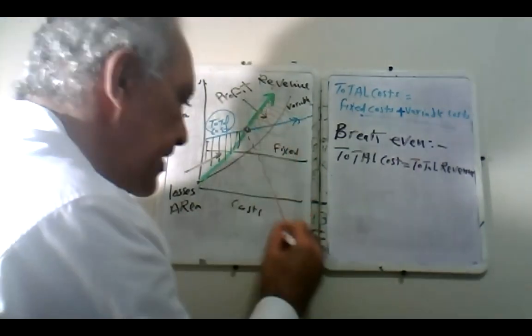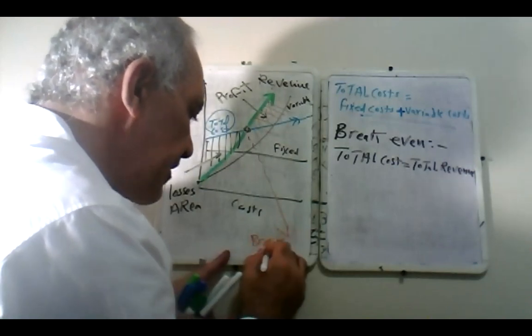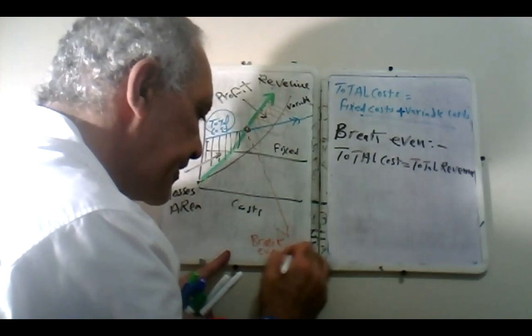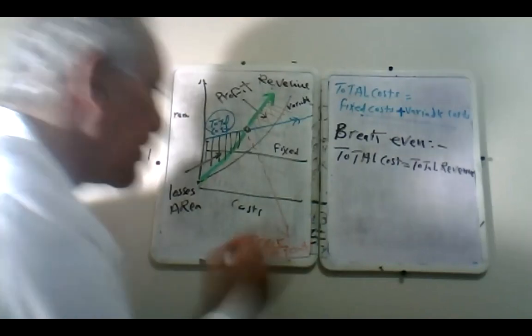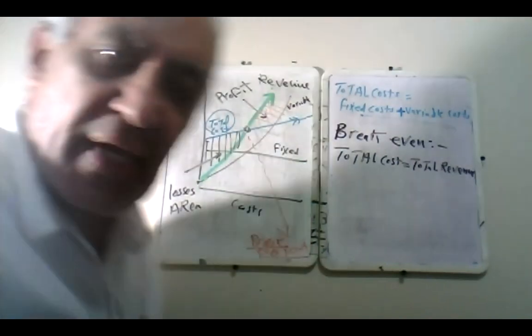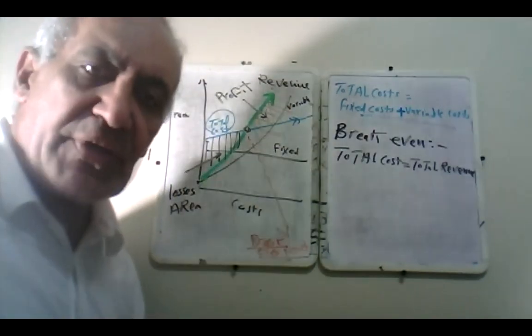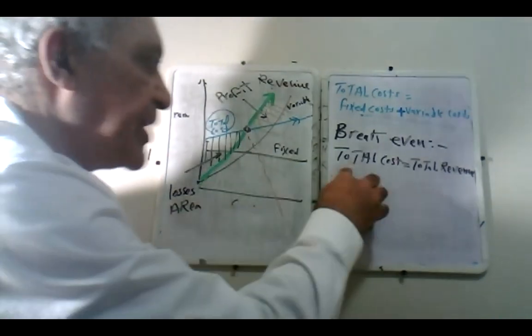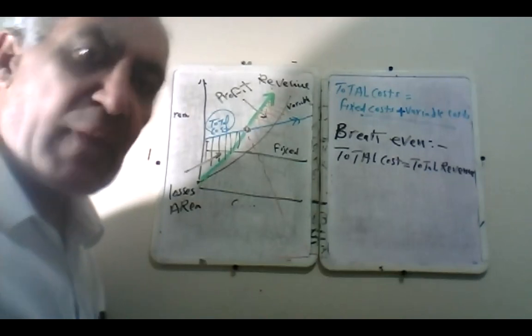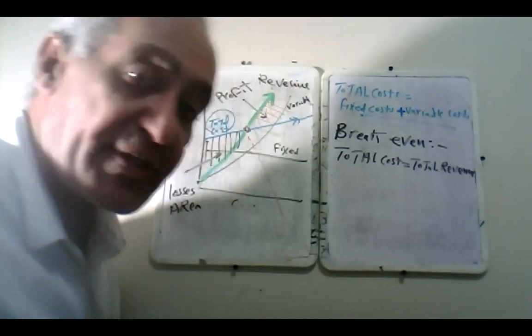Break-even point, where the total revenues intersect with the total costs. You are not in need of the drawing, it's just for me to explain where it came from. But what you need to know is that at this point the total costs will equal the total revenues, where there is no profit or no loss.